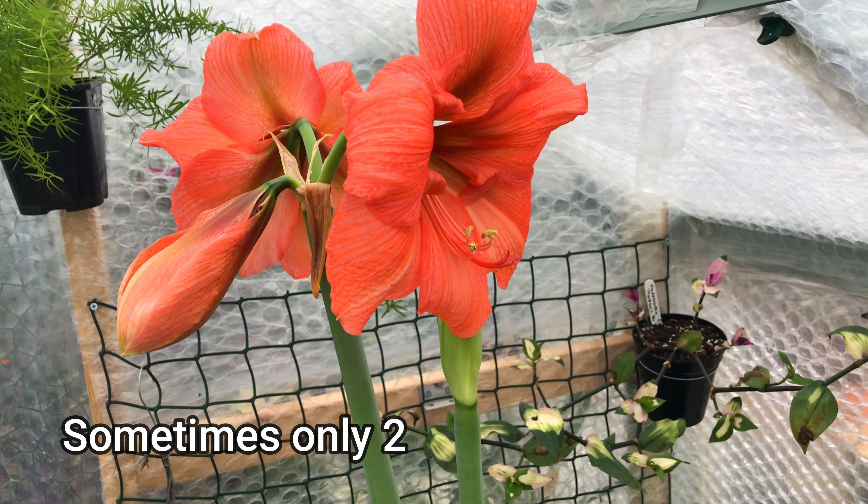It's absolutely beautiful and definitely well worth reblooming. The only downside is that these leaves are going to have to stay on for quite a few months to feed the bulb up for next year. What I'll do, just like I've done here, is just strap them up so they're not in the way, stick it in a dark corner, and eventually stop watering it and let it have its rest. It's really easy to control when you want them to flower — simply stop watering a couple of months before you want them to bloom.